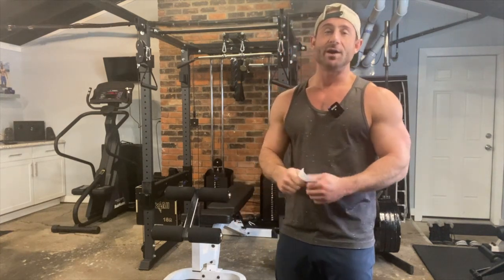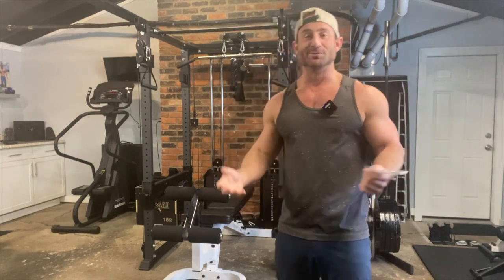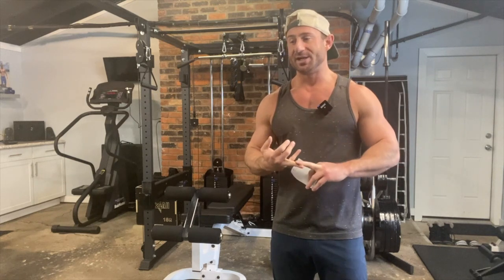The pumps were, I mean, I felt like my arms were gonna pop. They just felt so tight and blown up like balloons. You know, in my head, they looked like balloons, but they might have looked small to you, so I don't know, but it felt like I was pumped as heck. It was the perfect thing to take for an arm day. So the beta was incredible. The pumps were amazing.